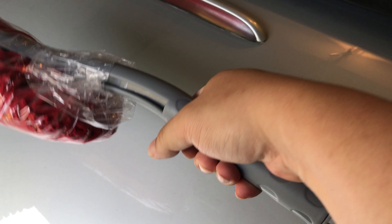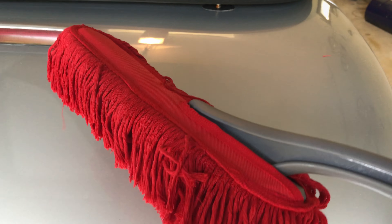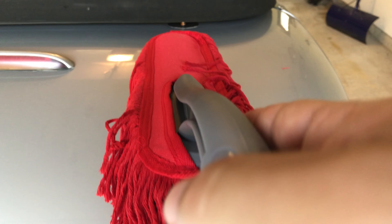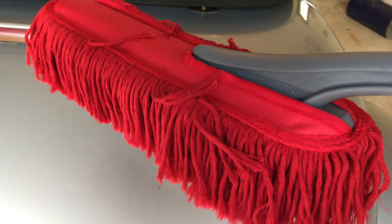We have a plastic handle here and it's pretty long, with some dimples on it. I can grip it and it's got a nice angle — a nice long neck to it. If I pull off this plastic bag here, we can see the duster portion. It slips over the wide end. It's pretty wide — like a couple inches wide. It looks like there's a plastic foot in there, and then we have this base with all these little long dusting strings.